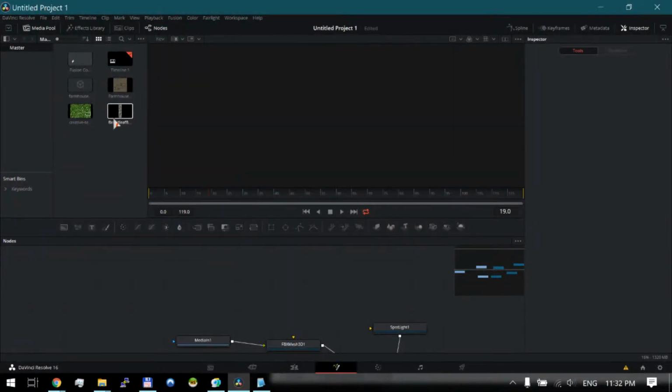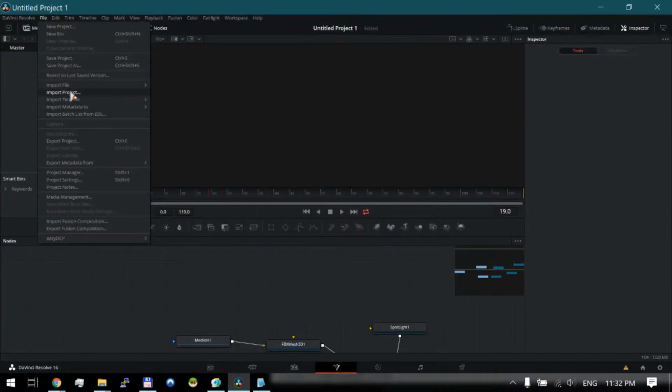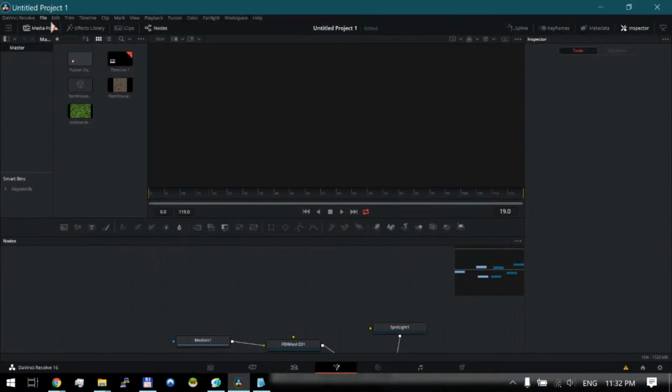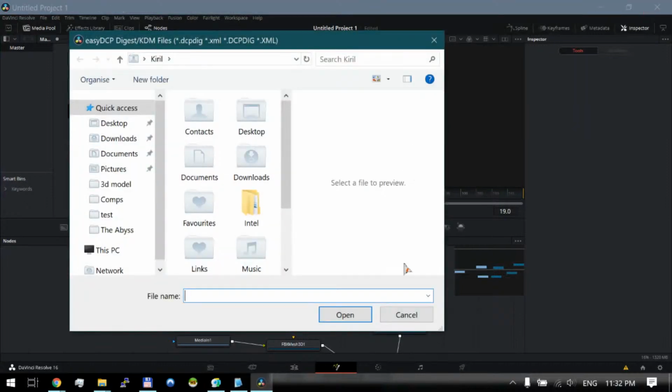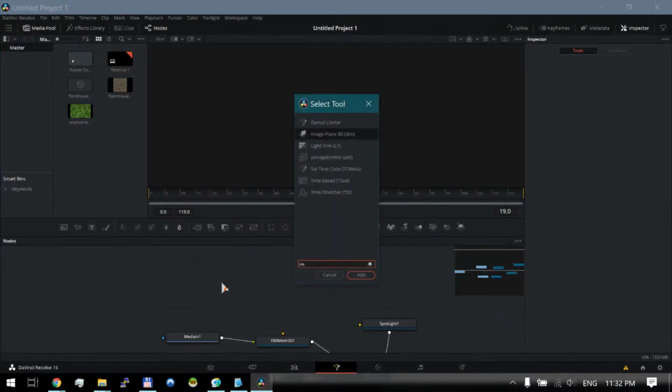A different method, instead of going to File, I'm going to add a different tool. Let me see.